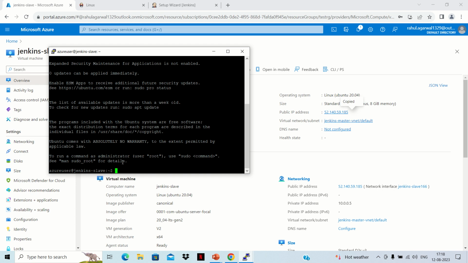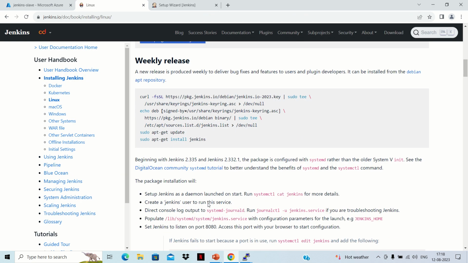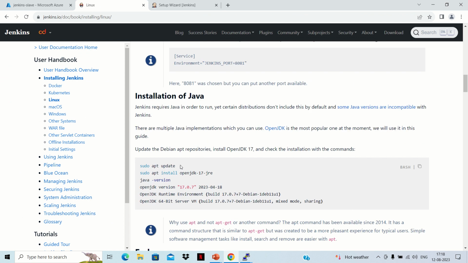Okay, so we are in this machine, and we can set up Java because Java is also a prerequisite for slave. So let's install Java here.